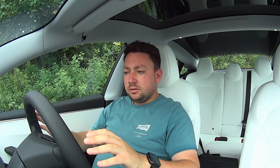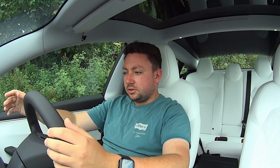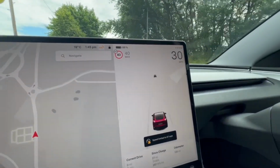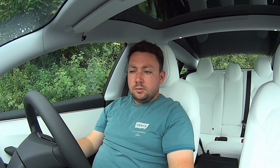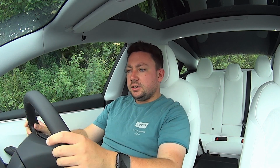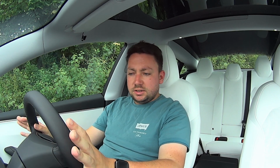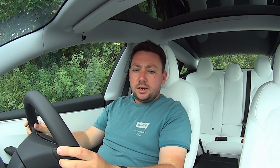I think it's nice. The first thing you notice is just how minimal it is in here. No speedometer, there's no rev counter, there's no information here, there's not even a heads up display. That's something that I think it could do with, and from the brief time that I've been driving it so far, I think a heads up display would be quite a beneficial thing to have. The only indication of speed that you do have is a small readout here in the top right hand corner of the screen, which is fine, it's there, it's sort of in your peripheral vision, but you do have to take your eyes off the road to look at it, which I think is a bit distracting, but yeah. Other than that, I don't think it's too bad.